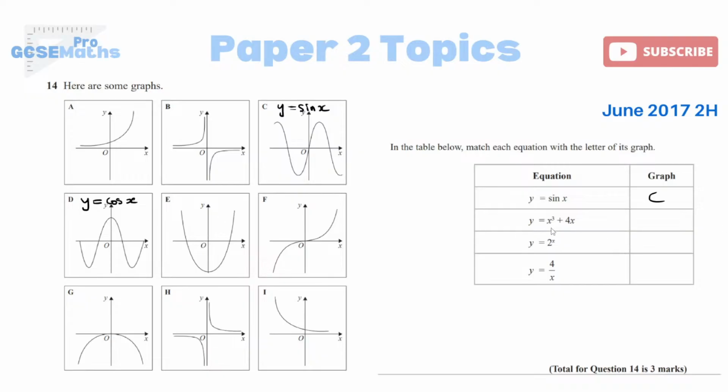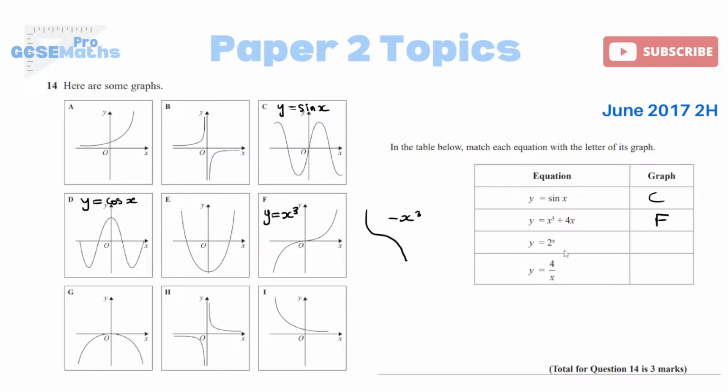So having a look here, do we have any that look like cubics? Actually, luckily, there's only one that looks like a cubic graph, isn't it? So that would have to be F. That's a cubic graph, a positive cubic one. You also have to recognize if it's negative as well, so don't forget that. A negative one would be like the opposite way. That would be negative x cubed.